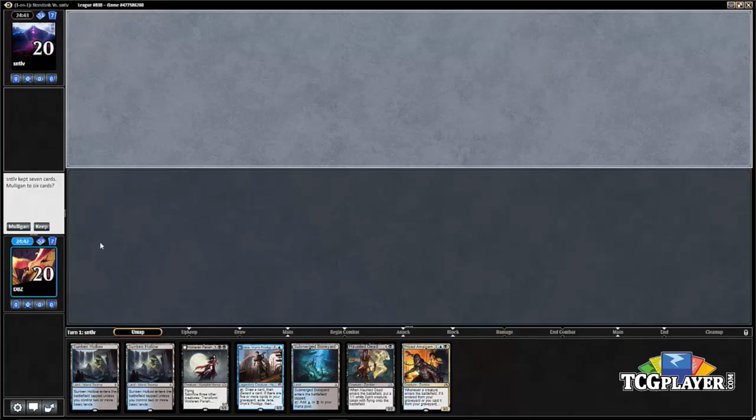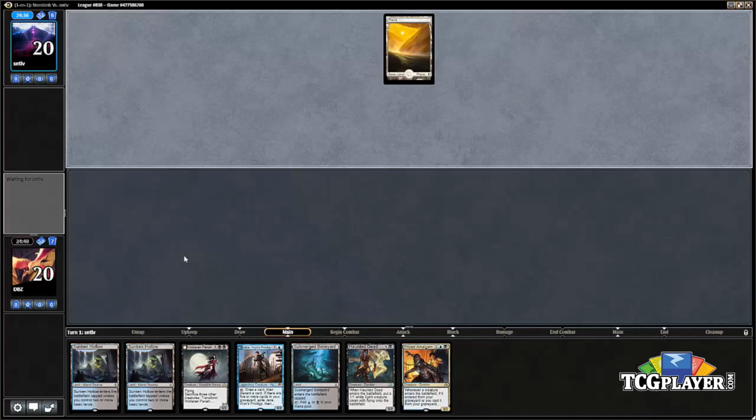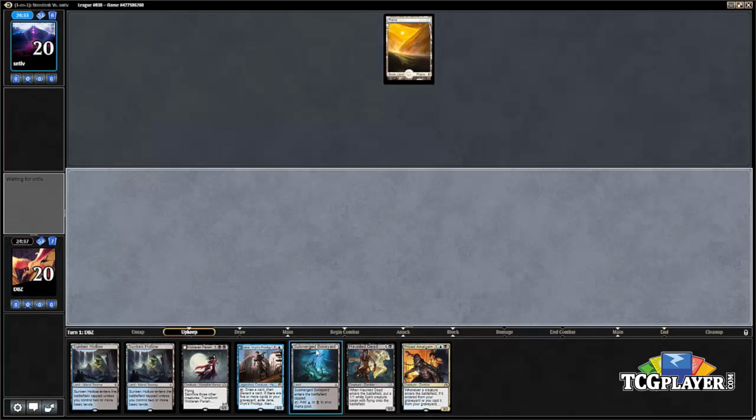We are on the draw here, but this is a keep. It's a slow keep, but it's a keep. All of our lands essentially come into play tapped, which means we're going to be operating a turn behind. We'll see what this Plains means by our opponent. Unclear exactly what deck we're up against so far.